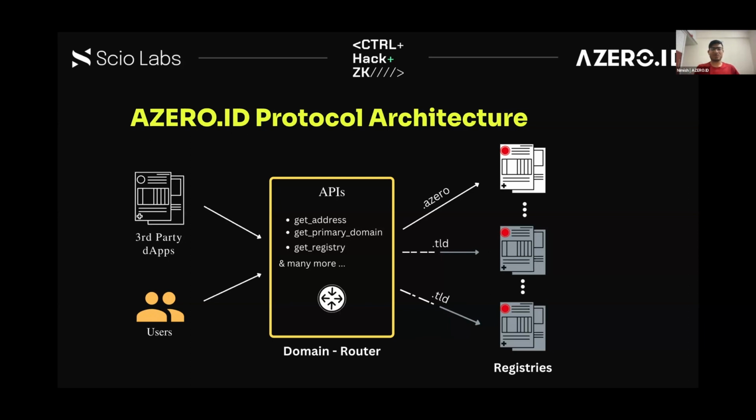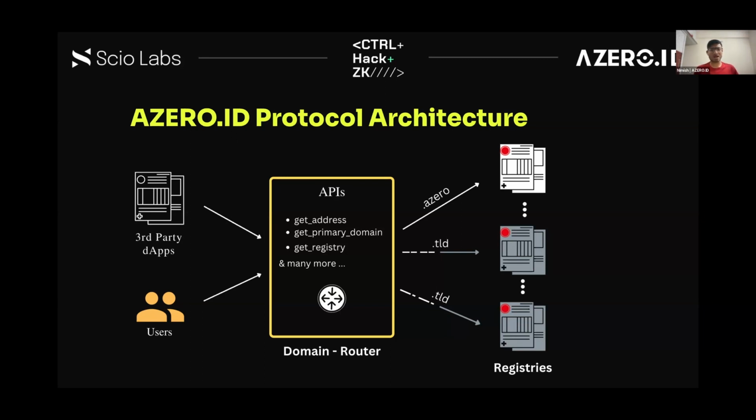One can make API calls to the router to resolve addresses, get primary domains, or get registry addresses. For example, if I pass the name Nimish.A0 to get the address, it will check that it belongs to the .A0 TLD, so it will retrieve the A0 registry, and from that it will call the function get address, and it will resolve or return an error if the name doesn't exist in the registry. And you can make use of the registry contract when you are doing domain specific actions like accessing metadata, setting roles, or doing transfers, or anything related to the PSP34 NFT standards.